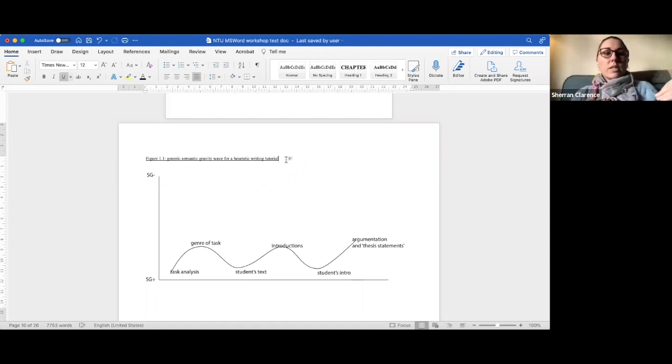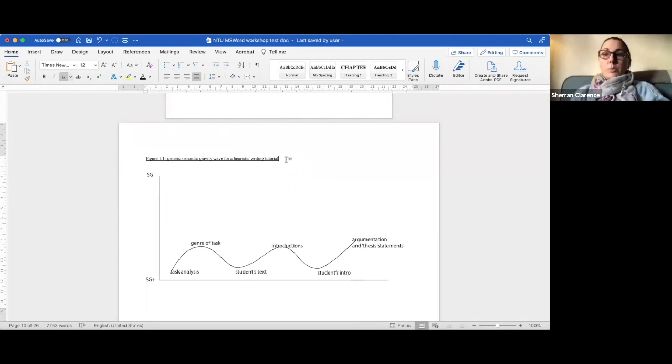I don't want it to go 1, 2, 3, 4, 5 all the way to 100 or 20 or whatever the number is by the end of the thesis. I want each discrete chapter to have its own set of figures and tables. So I want 1.1 to 1.7 for chapter 1. I want 2.1 to 2.4 for chapter 2. I want table 2.1, 2.2 for chapter 2. So I want things to be numbered really, really neatly.